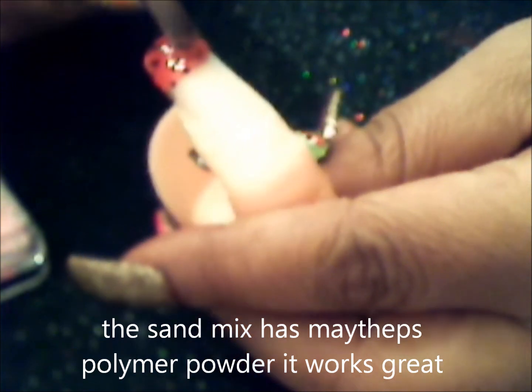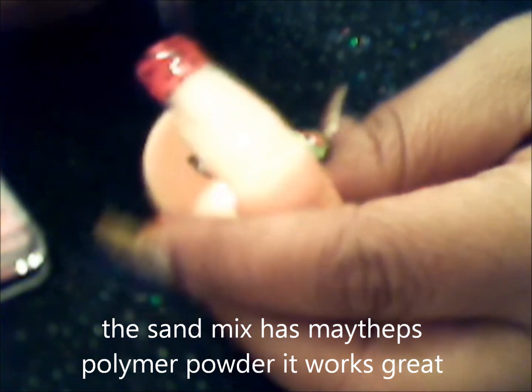You could also use this mix for strawberry also. So this probably would make a pretty nice strawberry and kiwi nail. And I like working with the sand mixes because a little bit of sand goes a very long way. So I have my strawberry part on.